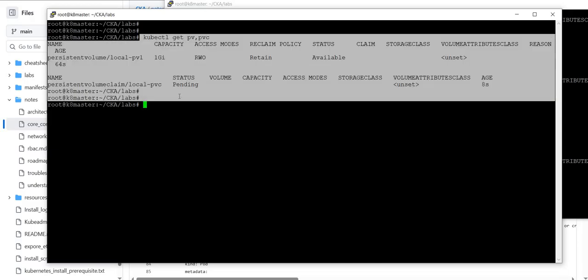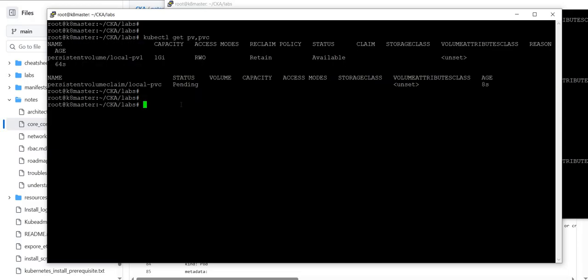So I hope it helped you to understand how storage works in Kubernetes, right? That is why I tried my best to explain what PV and PVC are, how you can get it done, what the main thing you need to do is, and how the policy works, if it is retain, if it is delete, right? That's what you can check. Let's check this one quickly.